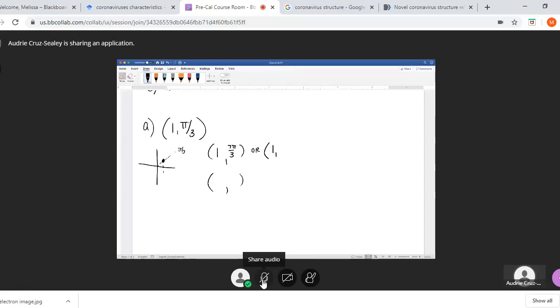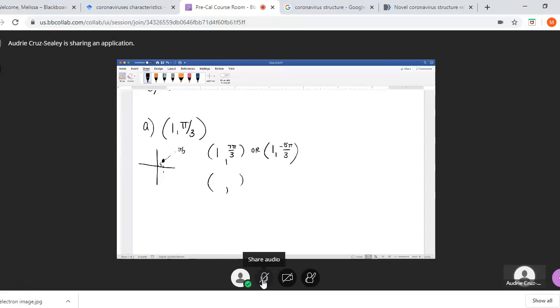All I told you is that one of the R's had to be positive, one of the R's had to be negative. Couldn't I have gone the other way? This went up pi thirds this way, but couldn't I have gone around this way? And that would have given me what? Negative 5 pi over 3? I would have accepted both of those.